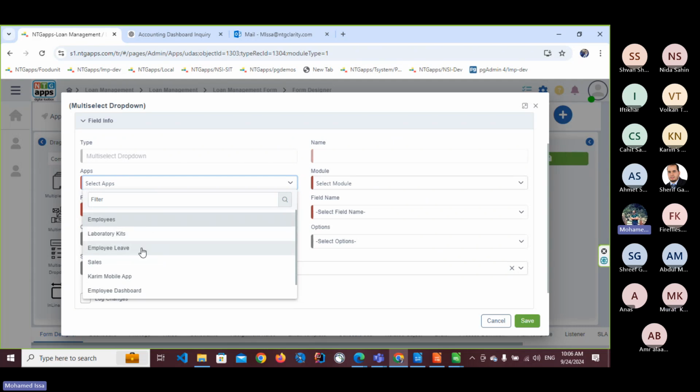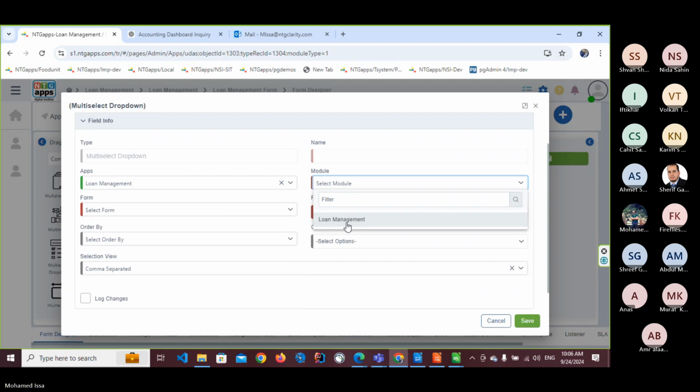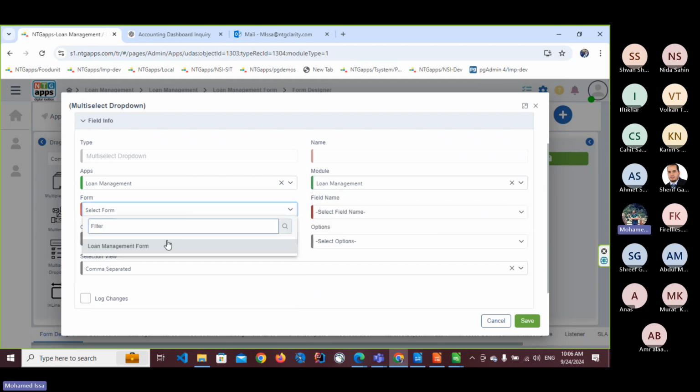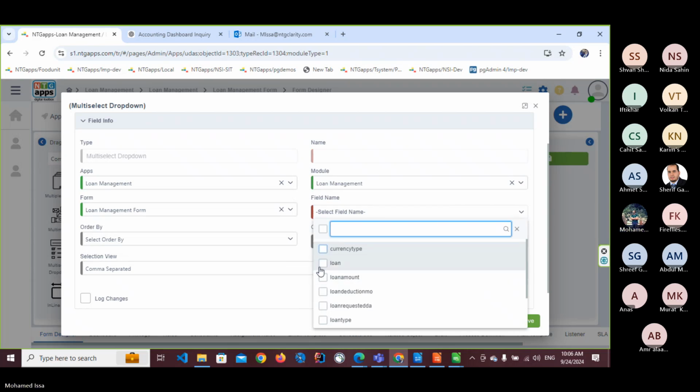So if this is your application, loan management, then you select your module and then the form and then the field name. That's it. Which field do you want to be displayed in this drop-down list?